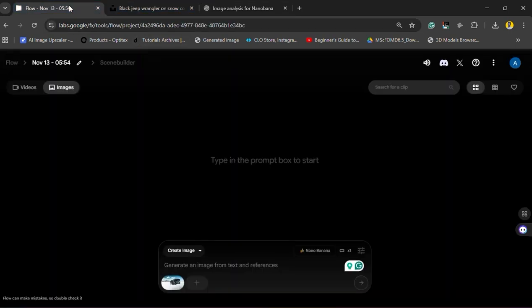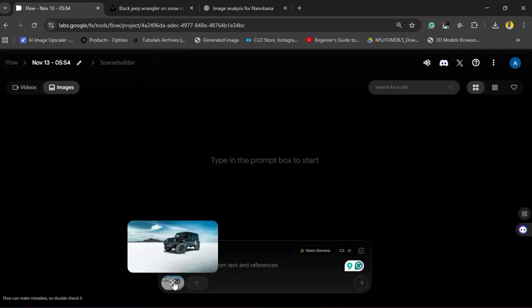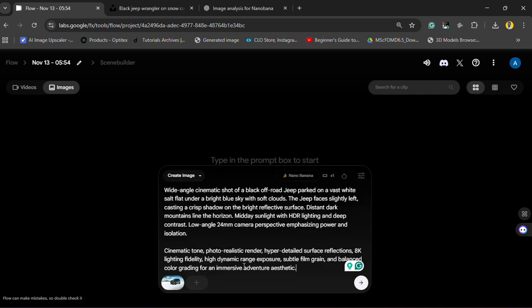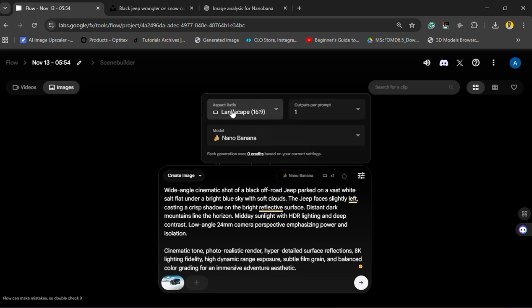Then we come to our Flow TV. Remember, we already attached the reference image. Then we come here and paste this here, and once we paste it, we just hit generate. Guys, don't forget, always check your aspect ratio. If you are working with 9:16, change it to 9:16. Don't use landscape image generation for 9:16.